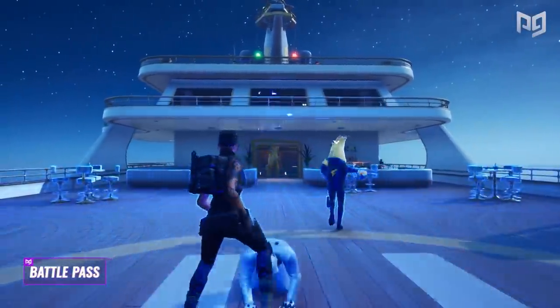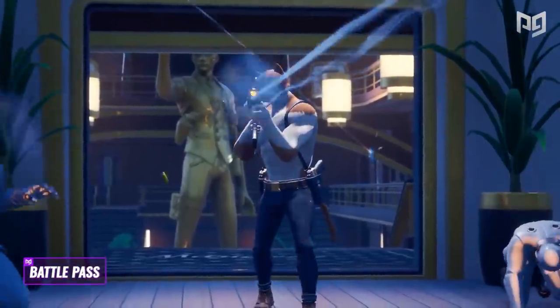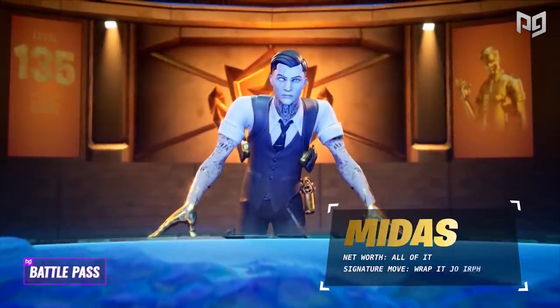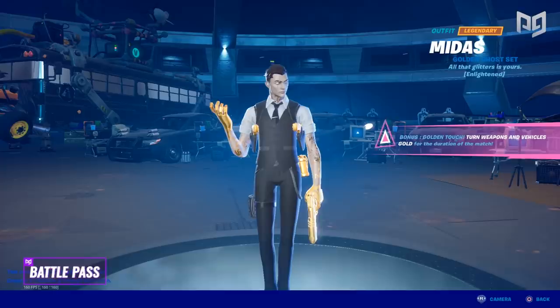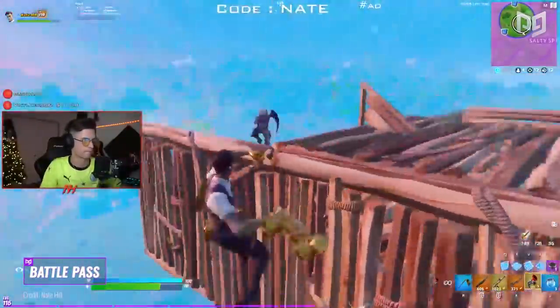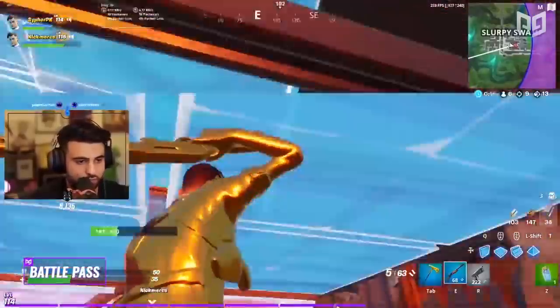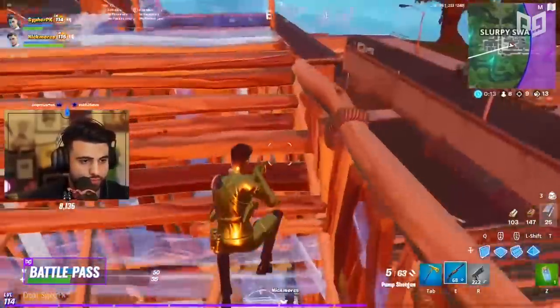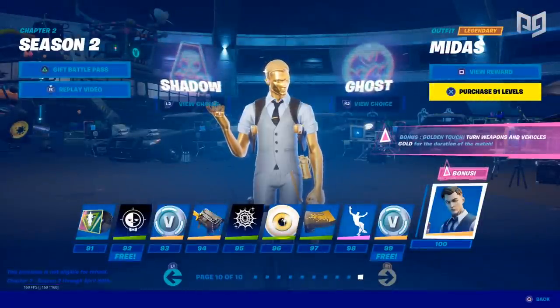All right, guys, so finally we have the tier 100 skin. The skin you're gonna be grinding for, the Midas skin. Yeah, the Midas looks like he's a billionaire mastermind supervillain. The Midas skin has perhaps the coolest special ability known as the Midas Touch. The Midas Touch turns every single weapon or vehicle that he touches gold for the rest of the match. The Midas skin, just like every other variation, has a shadow and ghost selectable option.